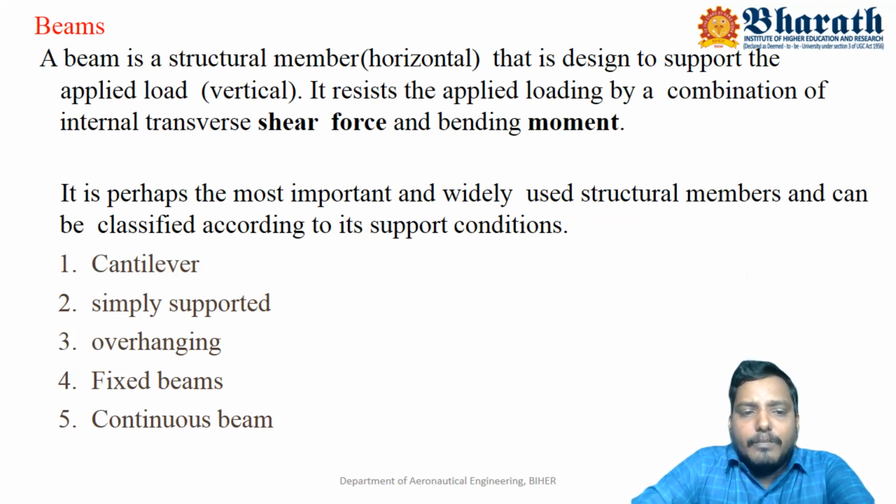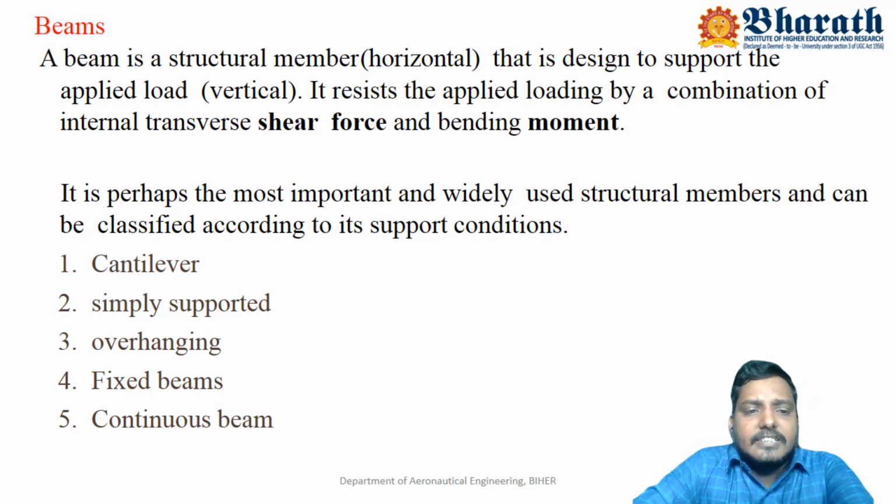One is a cantilever beam, in which one end is fixed and the other end is free. Then the simply supported beam, where the supports act at the ends of the beam. In an overhanging beam, the support acts before the ends. The first three cases of beam are called statically determinate structures. I already explained what statically determinate and statically indeterminate structures are. If the structure is statically determinate, then the internal forces and reactive forces can be analyzed with the help of static equilibrium equations alone.